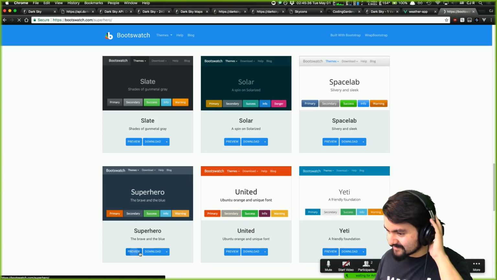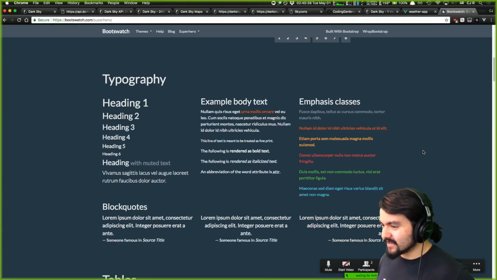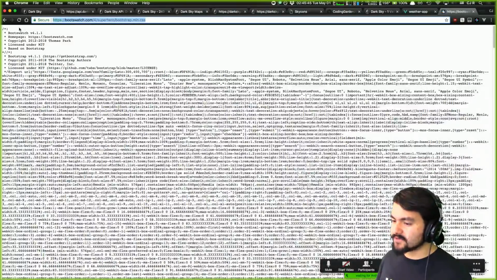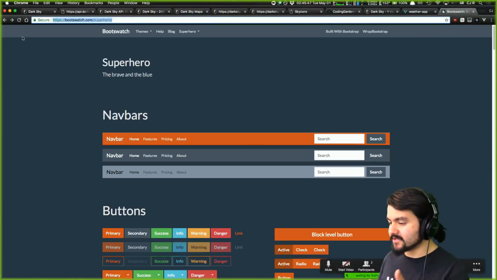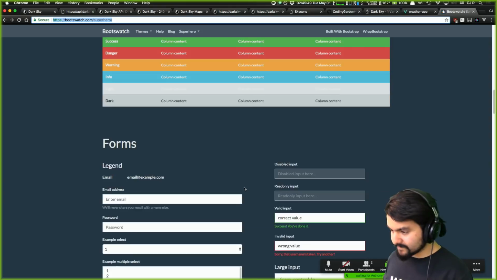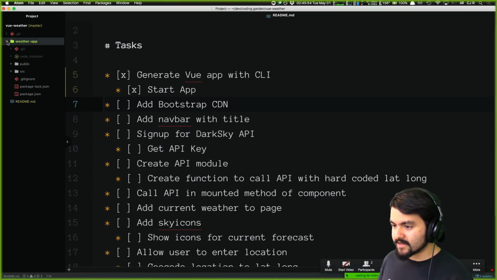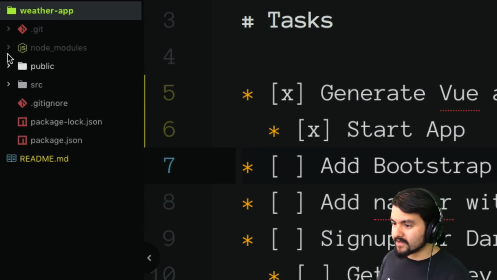Yeah, that's pretty nice. For this we can just click the CSS file, and once we add this to the page, it's just like adding Bootstrap, but instead of the default Bootstrap styles, you get stuff that looks like this.